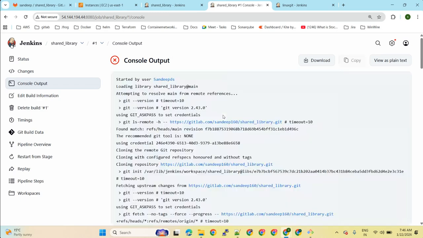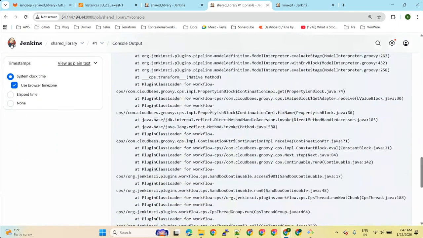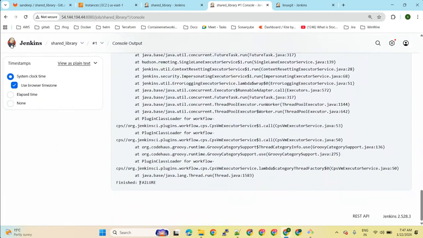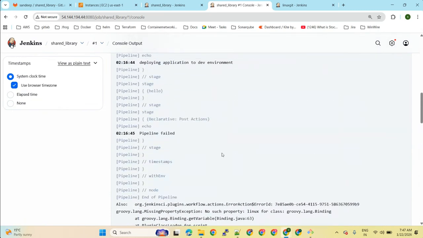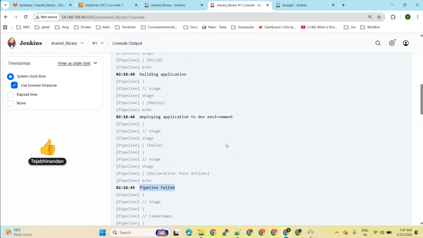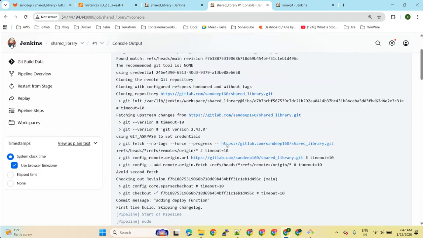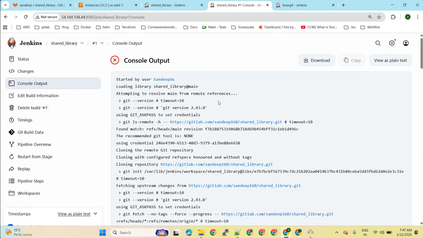We should get the failure, right? The post build actions. Let's check what the failure is. Do we see this pipeline failed message under the post build actions? Okay. Now, let's see the logs first. Are we getting loading library shared library with the main branch?